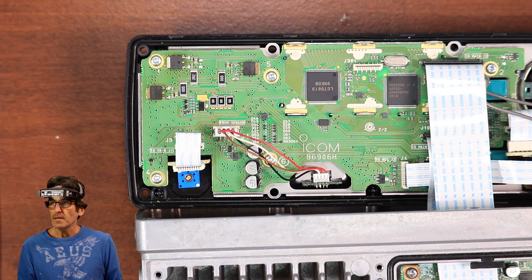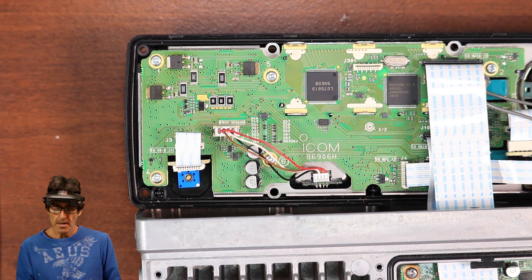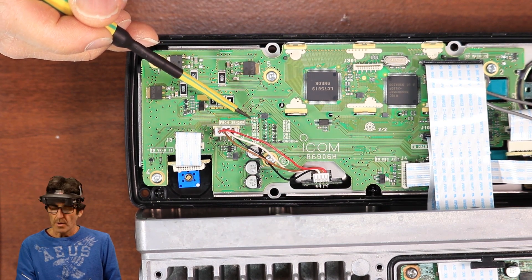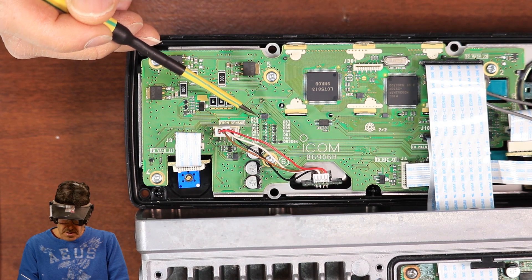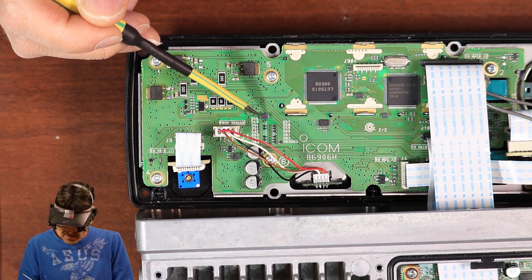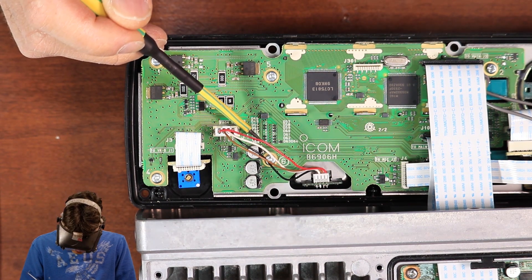Before I remove anything, I wanted to clear up some controversy. Some articles will say to remove just one diode, and then some articles will say to remove several and then add some back. That may be the case for some radios, but this one is an American radio, and all we need to remove for the TX expansion is D49. Now, the way the board is marked is a joke. This here is not D48 — this is L1073, and D48 is here on this first row. It's already gone. Then D49 is the second one, D50, and so forth. The bottom one here is D55, which is already gone.